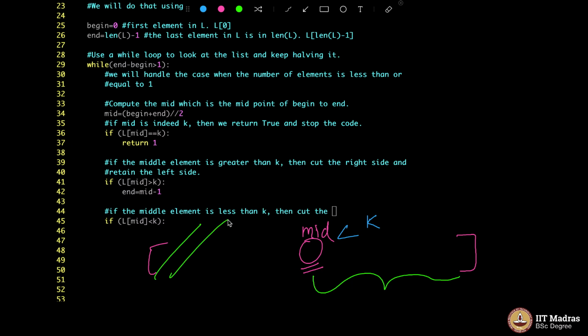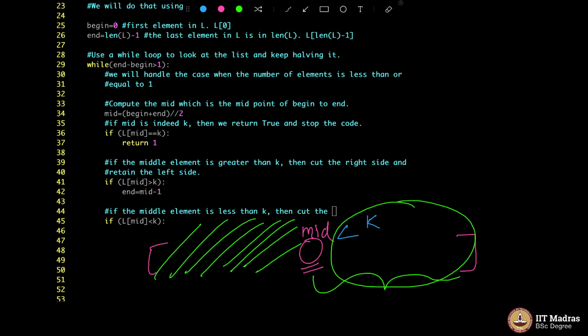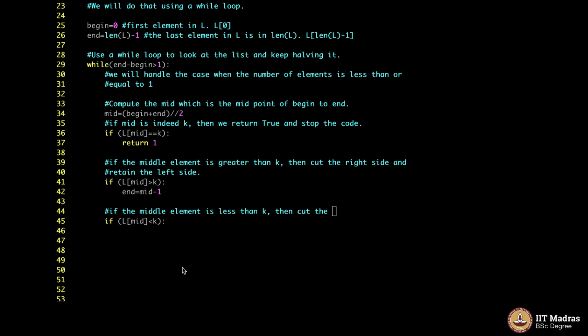Then you discard the left side and you retain the right side. So discard left, retain right, exactly the opposite of before. If the middle element is less than k, then cut the left side and retain the right side.